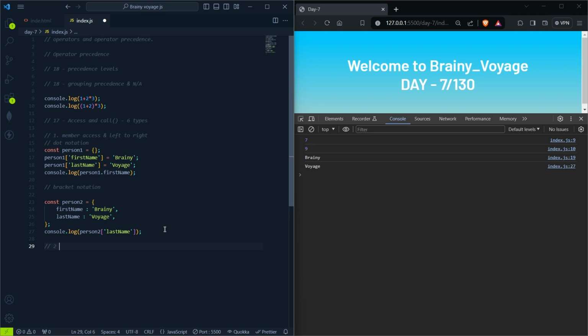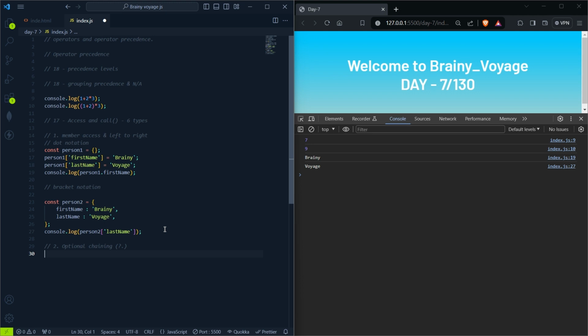Okay, so now we will move into another concept, which is optional chaining. The representation of the optional chaining will be a question mark followed by a dot. So, what is meant by optional chaining? The optional chaining operator accesses an object's property or calls a function. If the object accessed or function called using this operator is undefined or null, then the expression short circuits and evaluates to undefined instead of throwing an error.